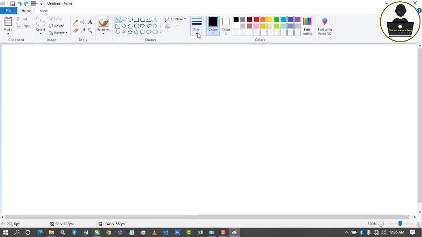So I come to my size. Look at my size here. I can choose which size I want to use. The tiny size, 1 pixel. The second one, 3 pixels. The third one, 5 pixels, and the last one, 8 pixels. Since I want to draw a house, let me just use 8 pixels. Selected the biggest one. Then I will come here now. Look at where my hand is. Then I will draw this.